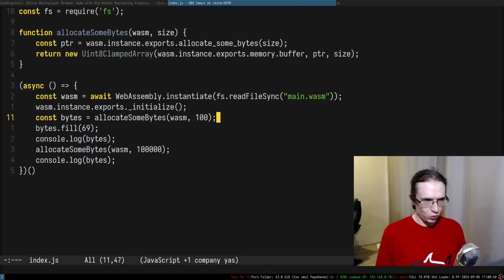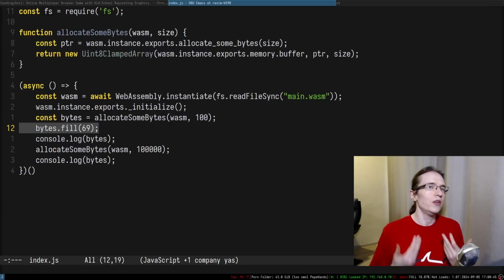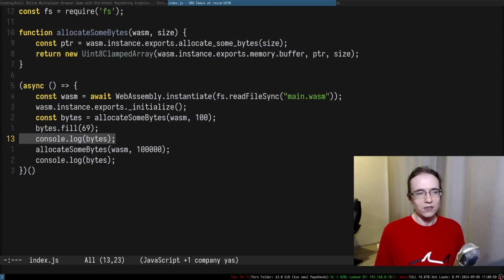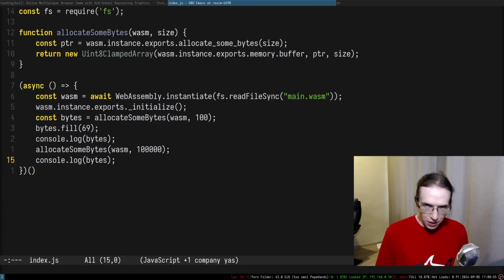Then what we do, we just allocate 100 bytes, we fill them with 69, just some numbers to actually distinguish from the rest of the stuff, and we log this buffer. Then we allocate another 100 kilobytes, and we log the previous buffer filled with 69s again.